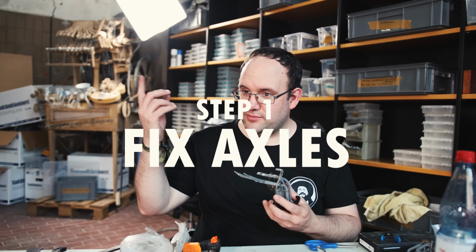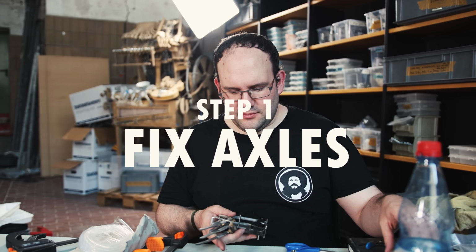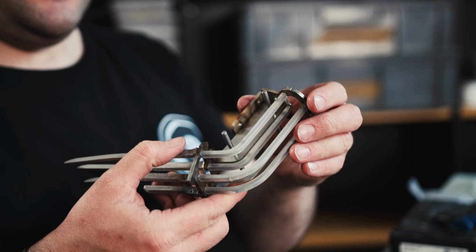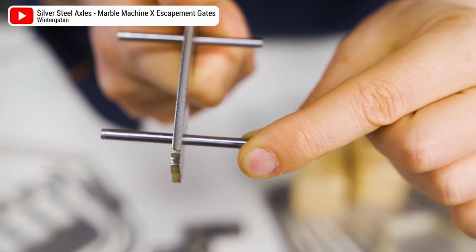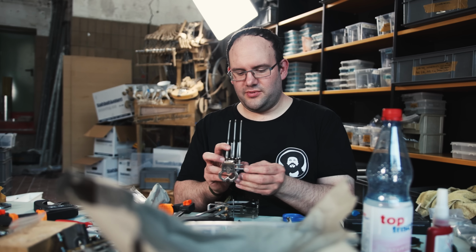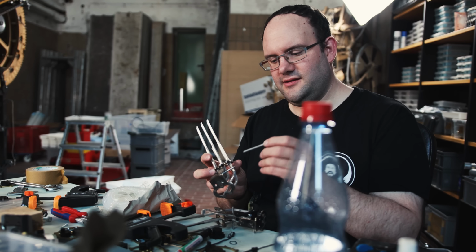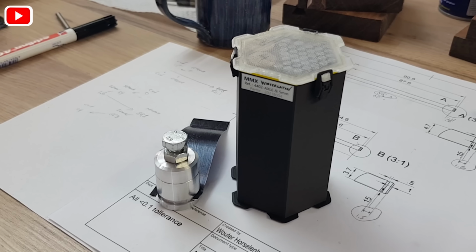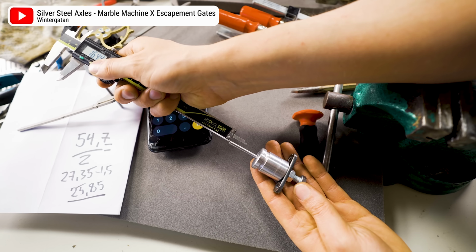Today, apart from mounting the marble gate bracket, we've been looking at marble gates as well, except that these ones, which we started assembling in November and then worked on, we now notice that the shafts were sometimes wobbly or not properly aligned to both sides. So we knocked them out after heating them, so the Loctite bond is broken.